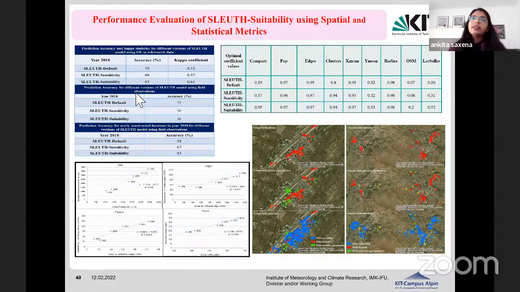And the suitability concept was to introduce a suitability variable. As the name suggests, SLEUTH includes only slope, land use, urban, exclusion, transportation, and hill shade. But it is not considering other explanatory variables like land cost, proximity variables like proximity to recreation places, hospitals, schools, market access. These kinds of variables were not a part of the original SLEUTH. So I added the suitability concept into the SLEUTH model, and it increased the accuracy.